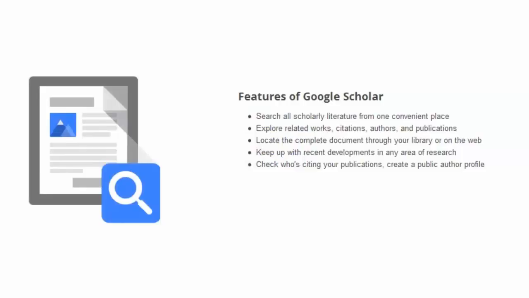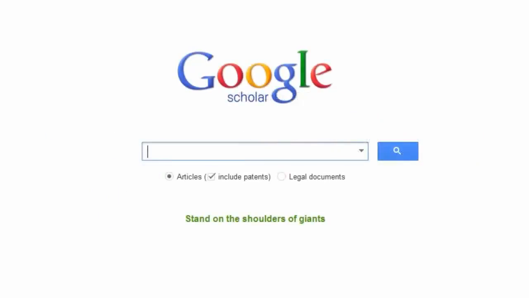Google Scholar builds upon the functionality of the Google search engine to bring you a discovery tool for scholarly material. It combines information from a number of scholarly databases and consolidates it into a single easy search. While it looks like Google Web Search, there are a couple of key differences that are worth noting.